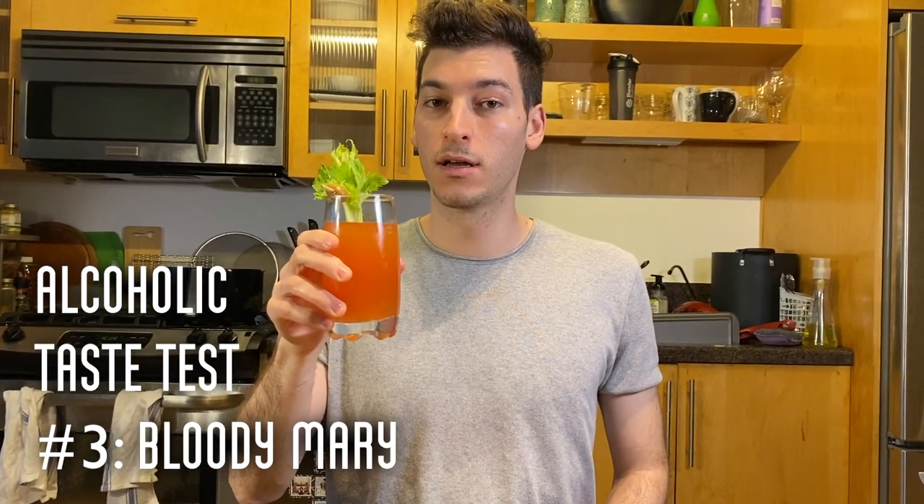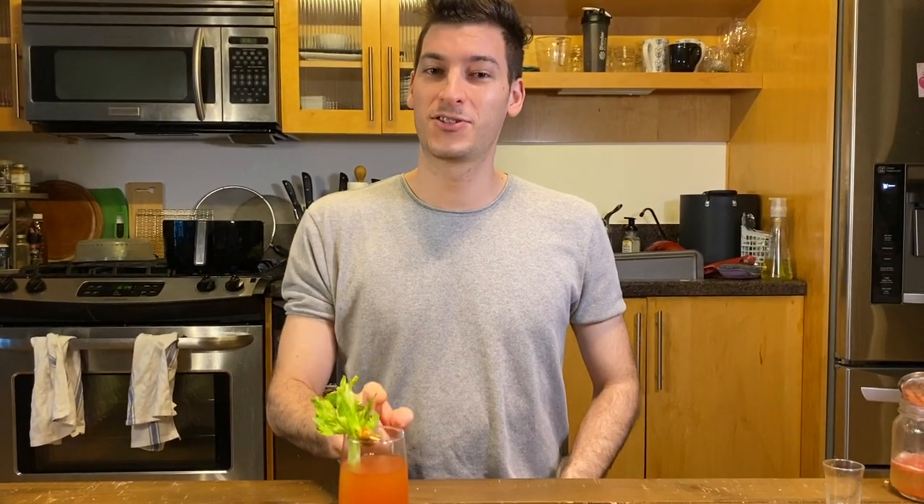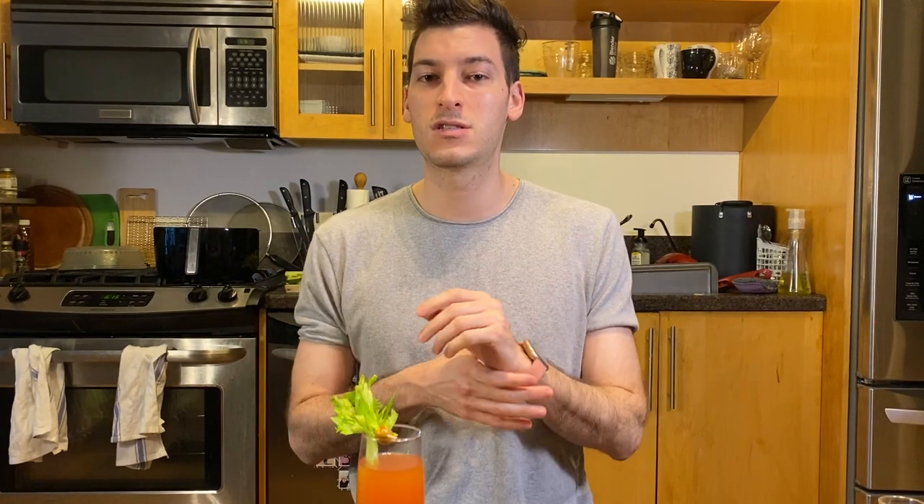Complete kombucha Bloody Mary. Let's give it a taste. It's really smooth. This one actually might be my favorite. You don't need to add the extra Clamato juice or tomato juice — I just did that for color because the color of the tomato kombucha didn't really get to the pink color that I wanted. I like this. It has a good, full flavor, which is what a Bloody Mary is supposed to have. You can add additional garnishes, or some people put spicy tajin on the edge or even sometimes inside. You could put Tabasco. You can add your garnishes and extra flourishes if you want. I like this just the way it is, to be honest. It's smooth, it's drinkable, it tastes refreshing. It's great for any time of the day. Cheers.